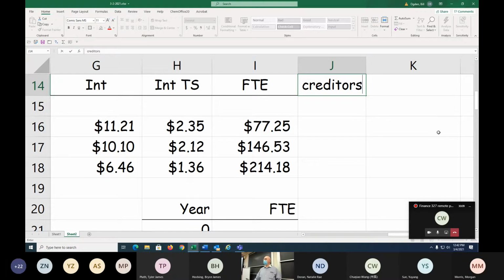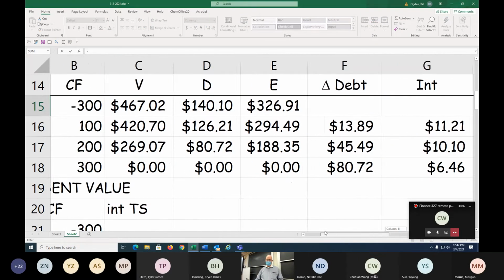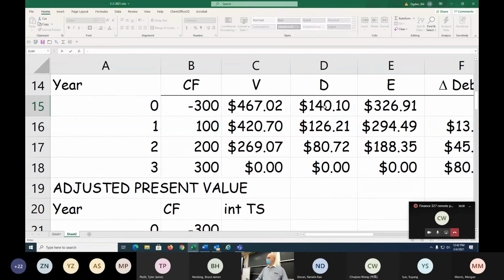Okay, let's start out. If you're a creditor, I'm a lender, and I made the loan for this project to your company. I made the loan to the Sunshine Company for this project. So what's my first cash flow? Cash flow 0 is what? No, we didn't fund it all with borrowed money. What did we fund it with? What did we borrow against it? Borrowed 140.10, the D, the debt, right? Yeah, so we borrowed 140.10 against it.